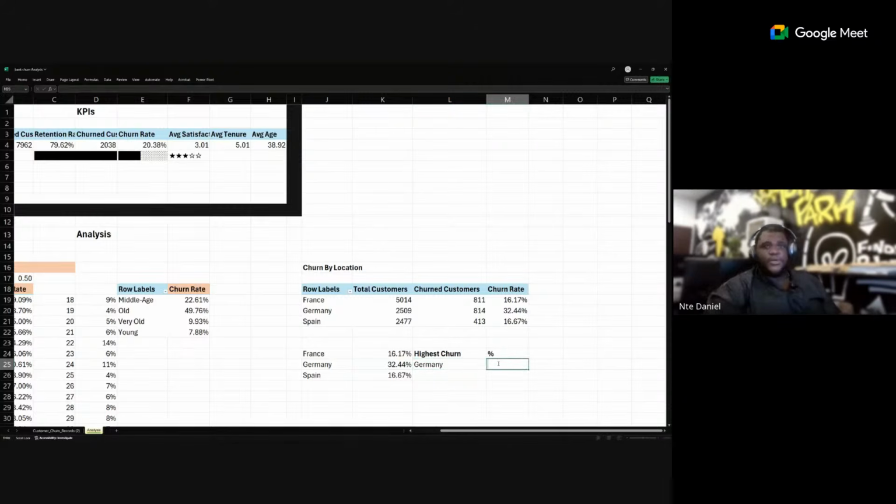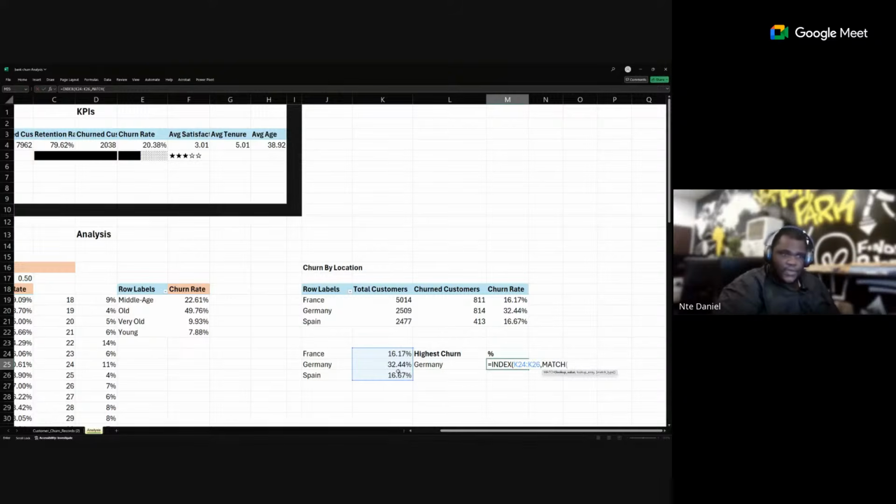And for us to get the corresponding percentage, we'll also use the XLOOKUP. But if I'm feeling nice, let me use index and match for this one. Let me use this opportunity to teach you guys. So our index, what's going to be our array? Our array is going to be this, all right? So what is going to be our row number? I'll say match.